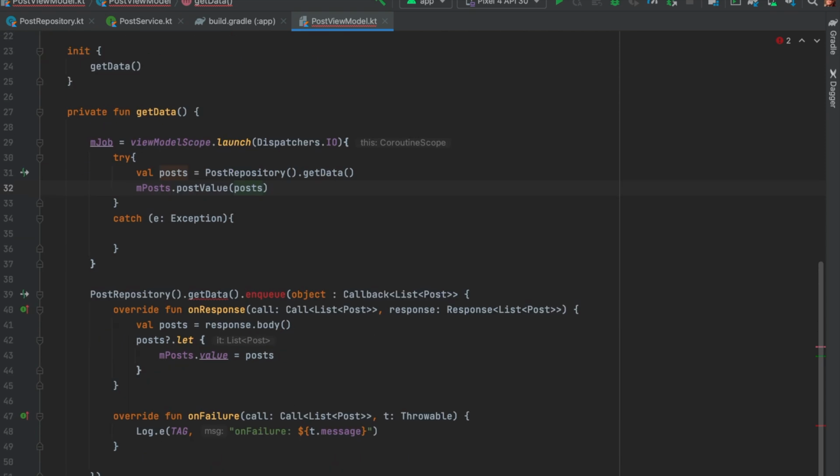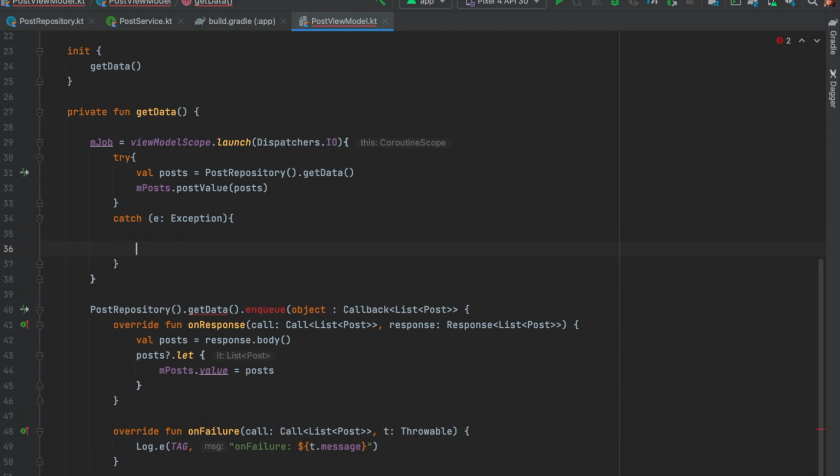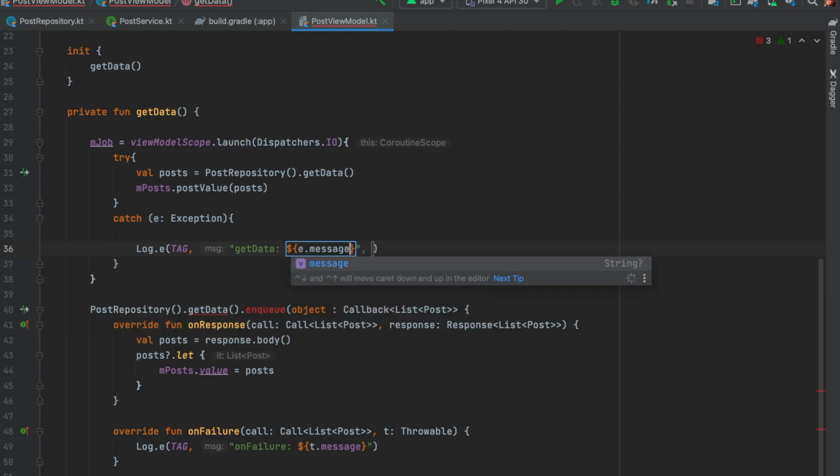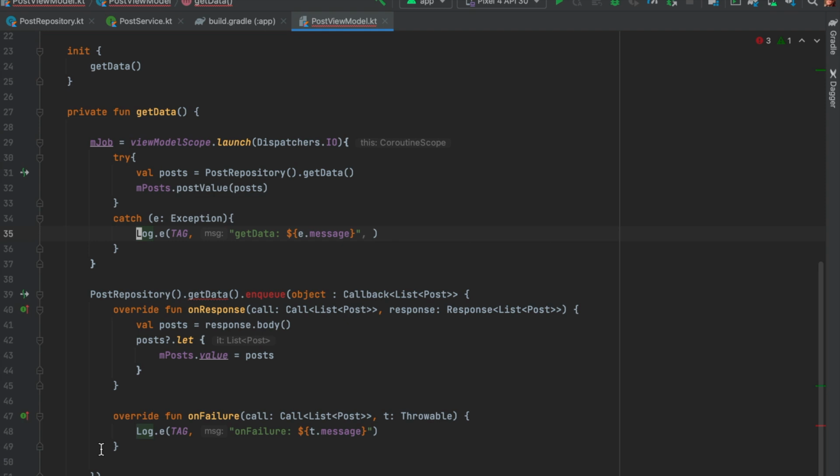This will do the same thing, so we don't even need any of this. I'll just redo it, it doesn't take much. Okay, so e.getMessage, take from Java.